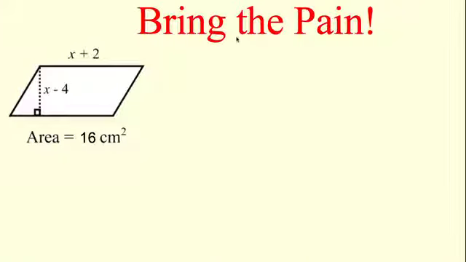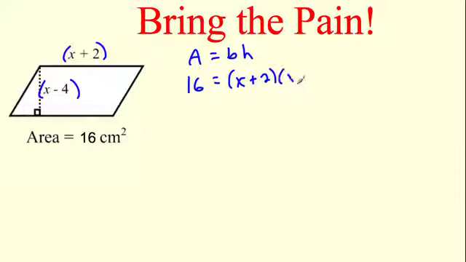All right, let's bring the pain here. Wrap this bad boy up. Love it. All right, so a lot going on in this problem right here. You know, it looks like just our normal area equals base times height problem. So the area given to us in this case is 16. The base is this whole thing up here, x plus 2. So make sure you put in parentheses x plus 2. The height of this thing, again, has to be in parentheses, x minus 4.